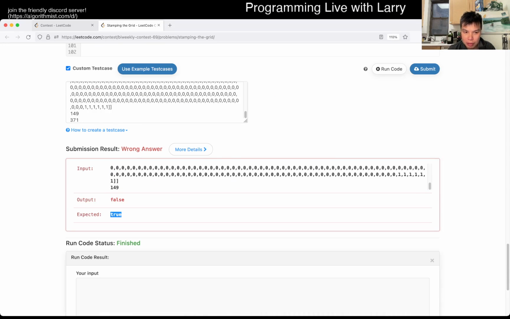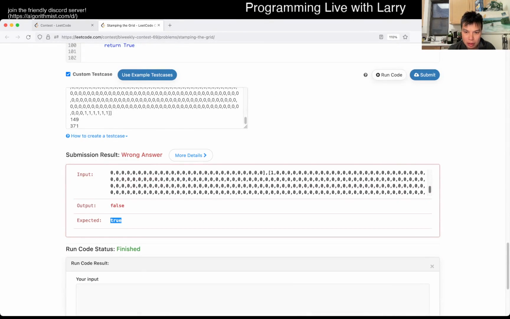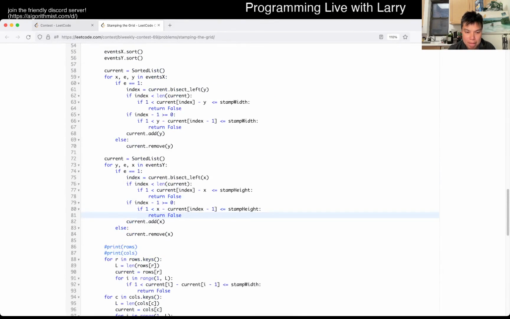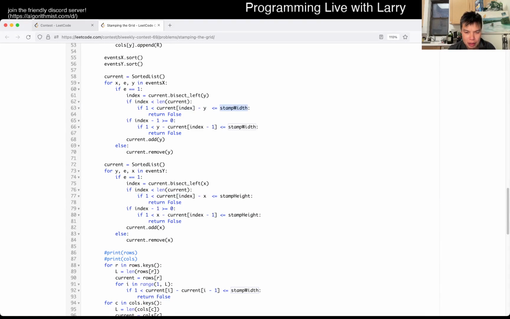In fact, expected true, but I have false. Why did I have false? Oh, no, this is right in theory. Unless I messed up this and this.